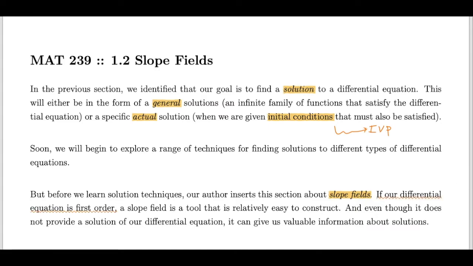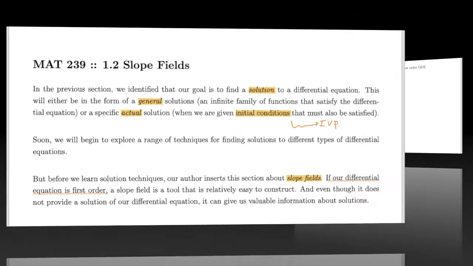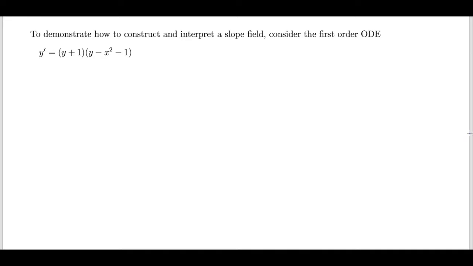If we have a differential equation that's not first order, we cannot apply this tool of a slope field. And while a slope field does not provide a solution to our differential equation, it does allow us to glean important information about solutions nevertheless. To demonstrate how a slope field works, let's take a look at this first example.